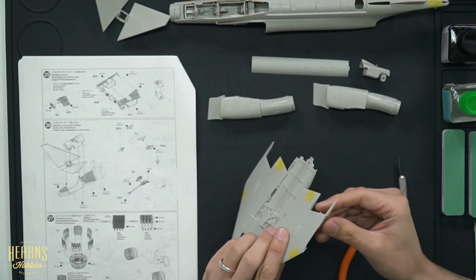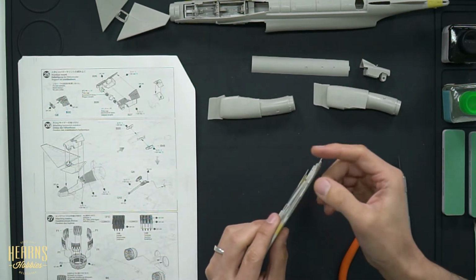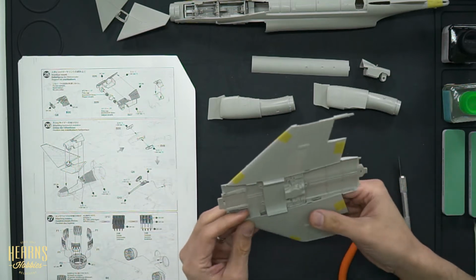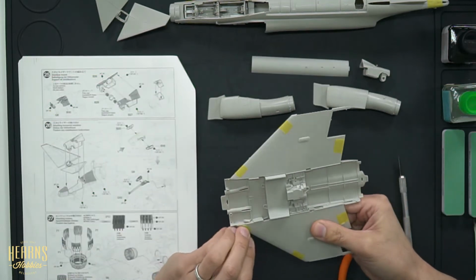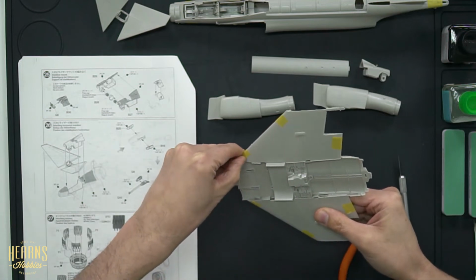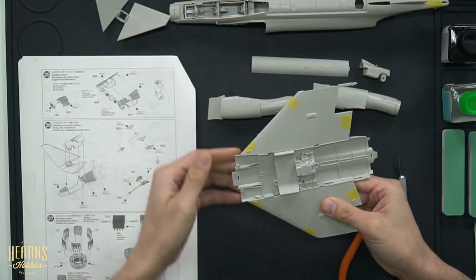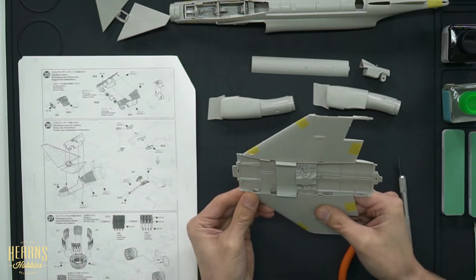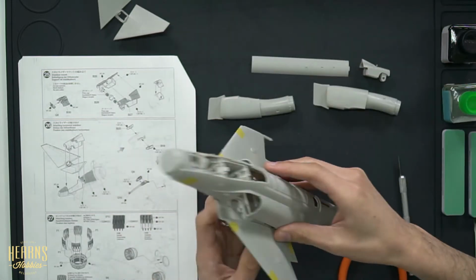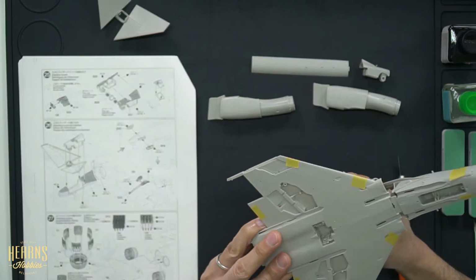So you might see here, this is still sort of tacked together. Okay, this part here is still separate, so I'll get that all together once I'm happy with the overall fit. Let's move some of these bits of tape out of the way so I don't get jammed in the build with the fuselage. Okay. Just slides in here.